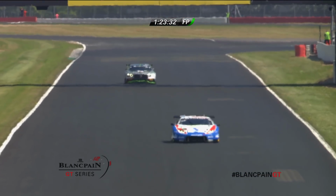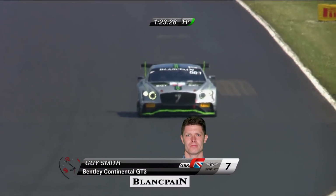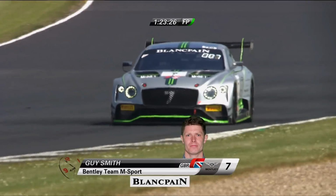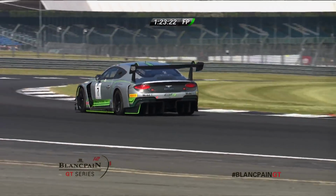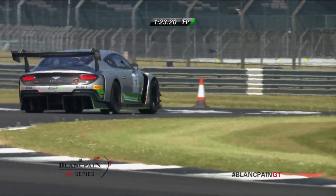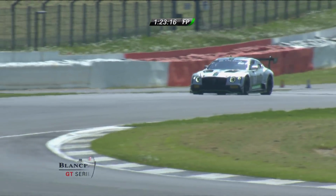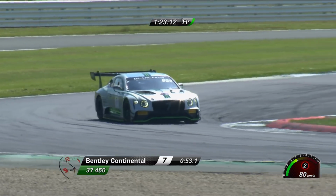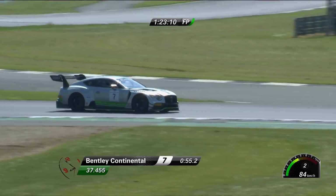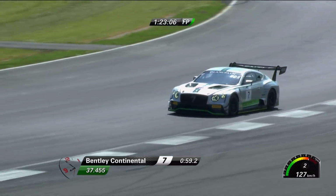I've just spoken to some of the people that were actually there. Marcus Winkelhock was saying it was without hesitation, question, shadow or doubt the most difficult 24 hours that he had experienced. Again, it's a race which is not a single tyre supplier, so you had a variety of tyre brands. If you had the correct tyre brand, then you were, particularly in the wet conditions, in good shape. If you didn't, you weren't. And they had fog and rain. Number 7 Bentley with Guy Smith, presumably the driver at the wheel, because it's certainly not Stephen Kane.